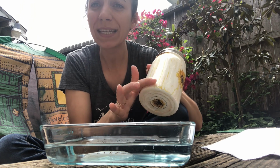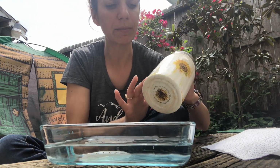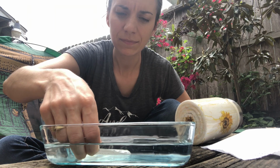So I am going to wet this spot down. That just allows it to move around a little bit more easily. And you can use a paper towel. I'm just using my fingers. See, just a little bit of water on there. I used cooler water than normal, so it's taking a minute longer.